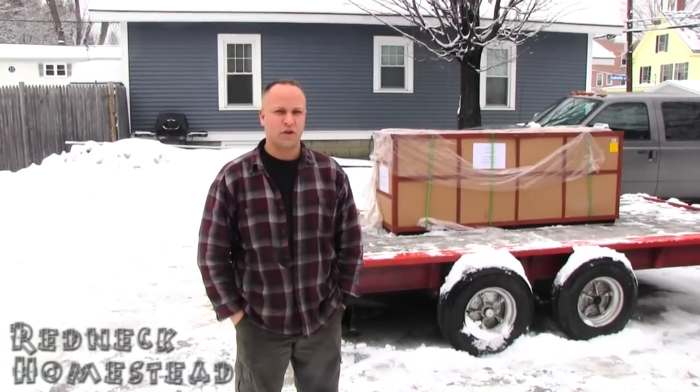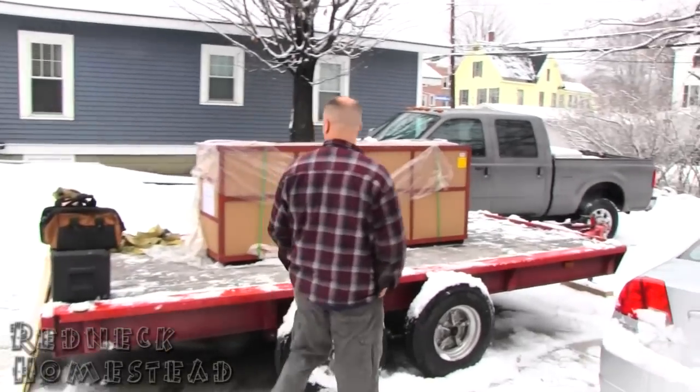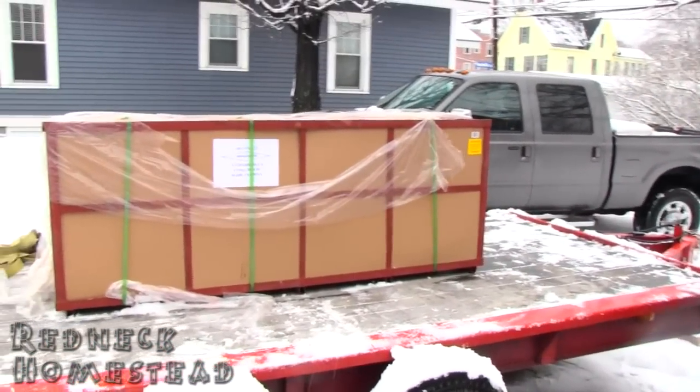I'm Josh from the Redneck Homestead channel, and today I wanted to share with you guys the unboxing of our new little toy. It's the Central Machinery Harbor Freight Sawmill, and it came in this crate here. It's about 7 feet long, almost 3 feet tall, and maybe 2 feet wide.